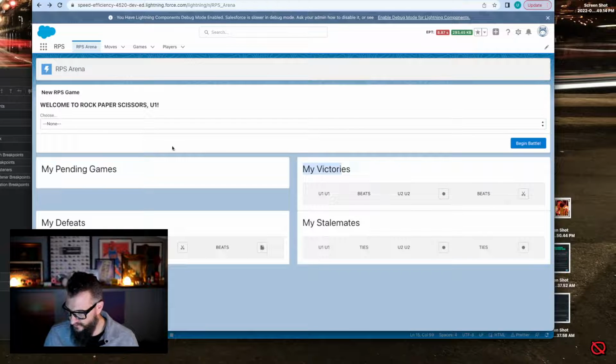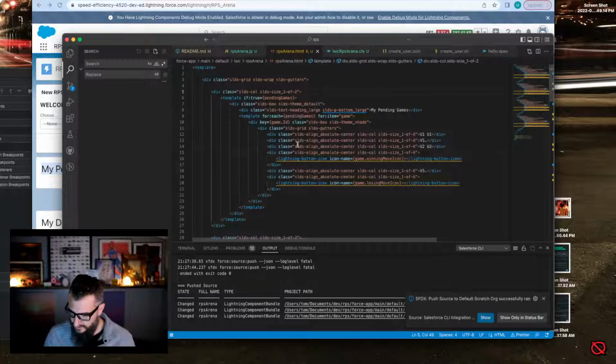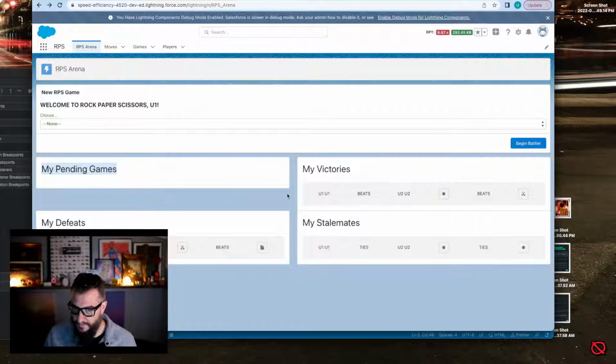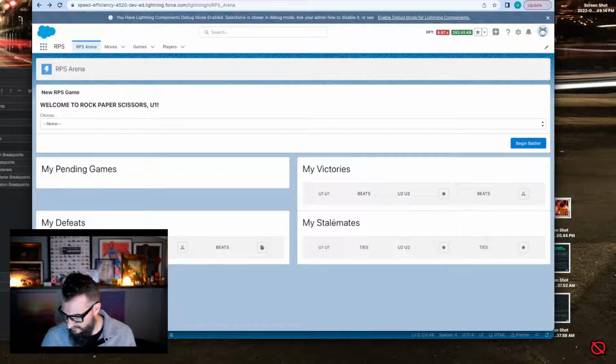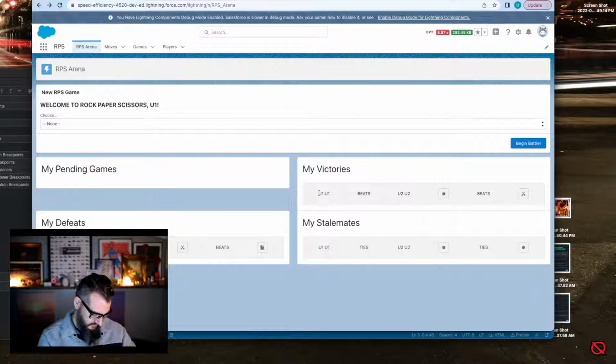And eventually, you're not going to want to see all of the games that you've played. Maybe just the most recent ones, kind of streaming in. So maybe we keep pending to the left, and then we do victories, defeats, and stalemates on the right. Yeah, maybe accordions. That might be a good add at some point. You could put each of these in its own, and you could expand and collapse them.